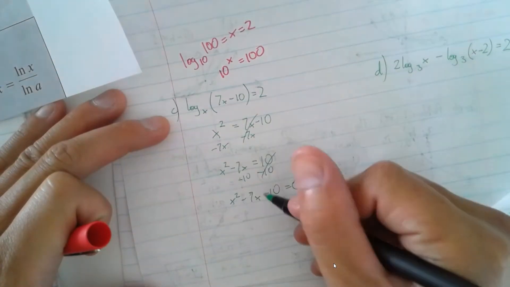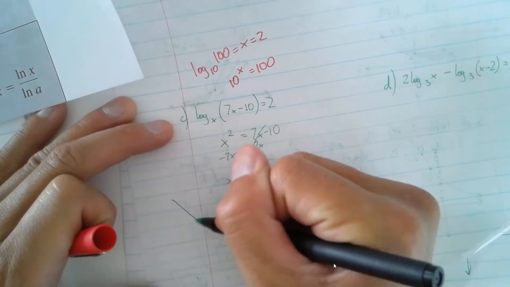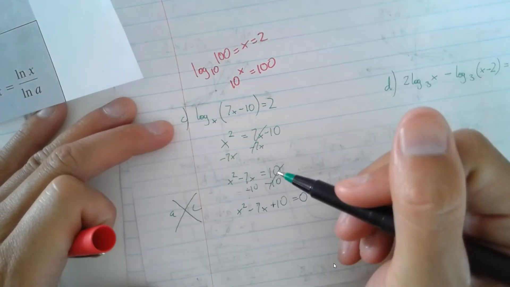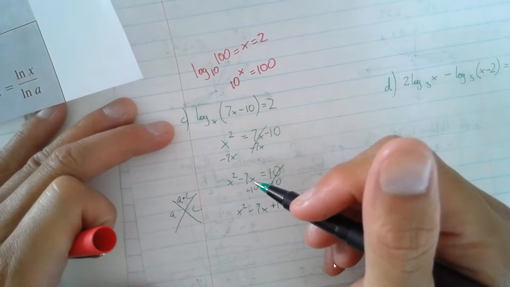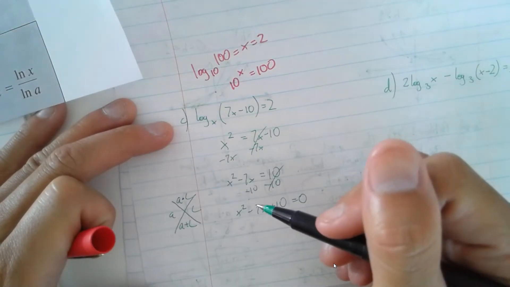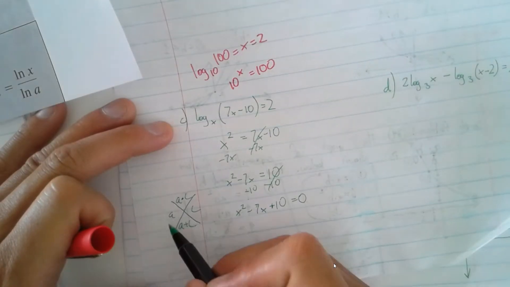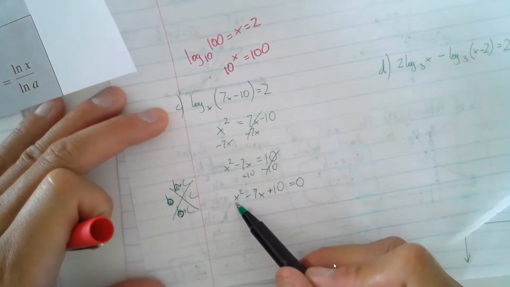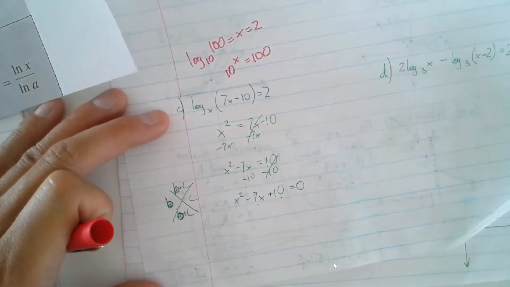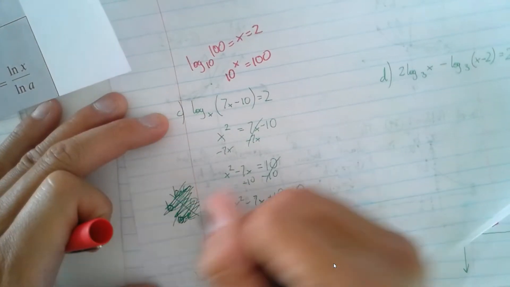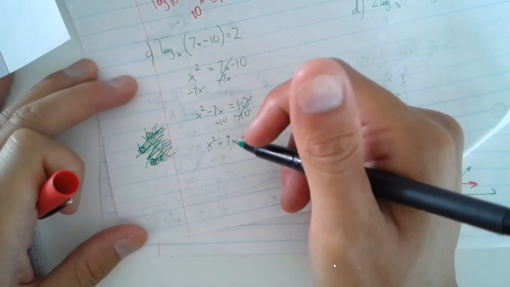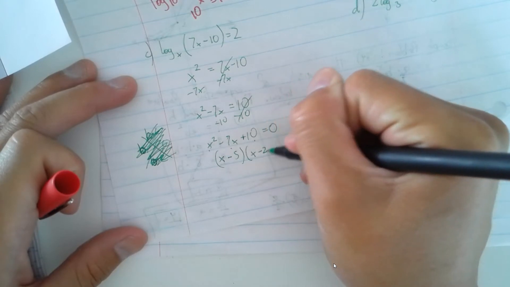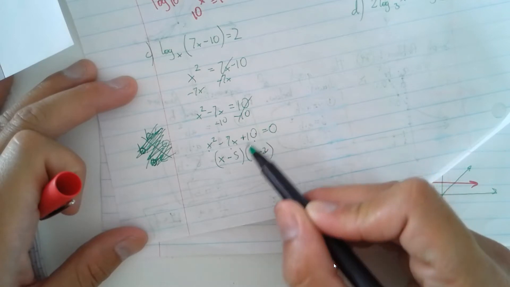And now I have a polynomial problem where I can factor out this polynomial into two binomials. This is plus 10. I just know that this factors out into x minus 5 and x minus 2, because those are two numbers that can multiply to get me 10, positive 10, but add up to negative 7. So then you know that x equals either positive 5 or positive 2.